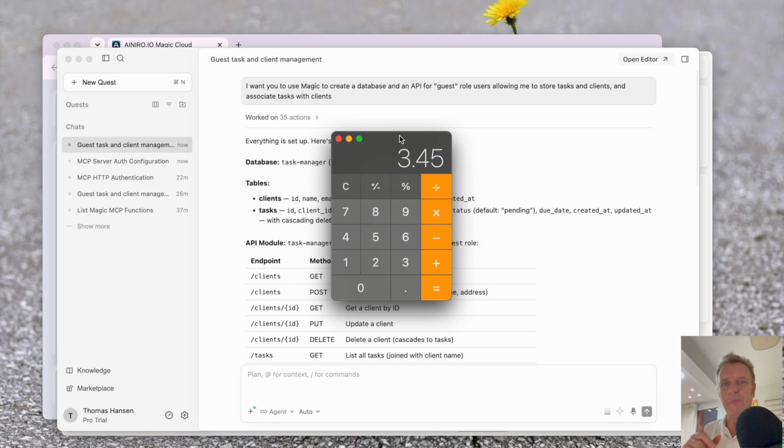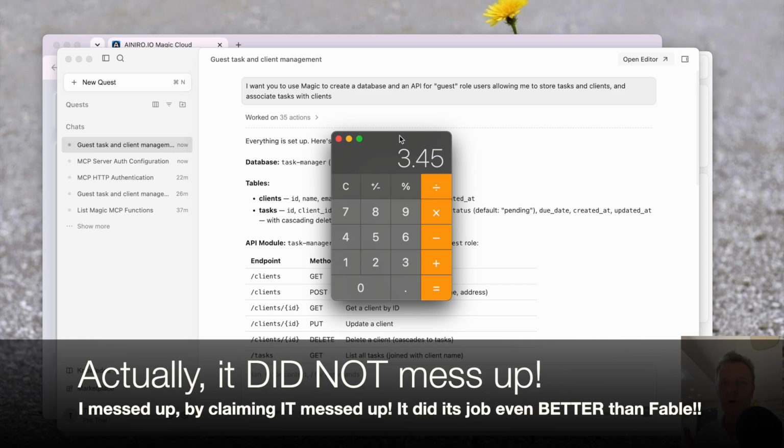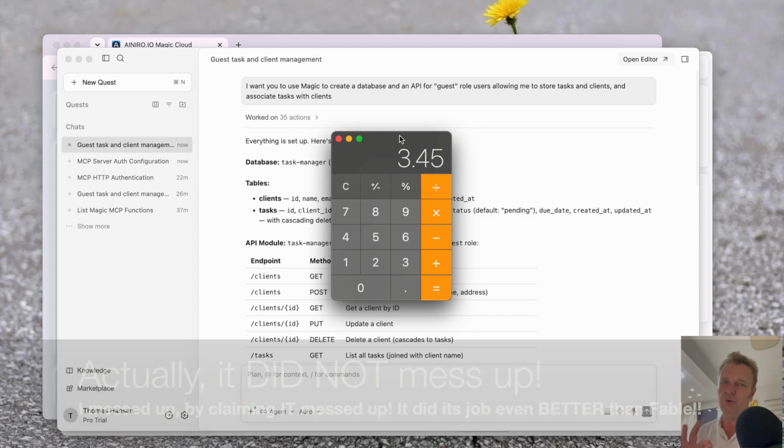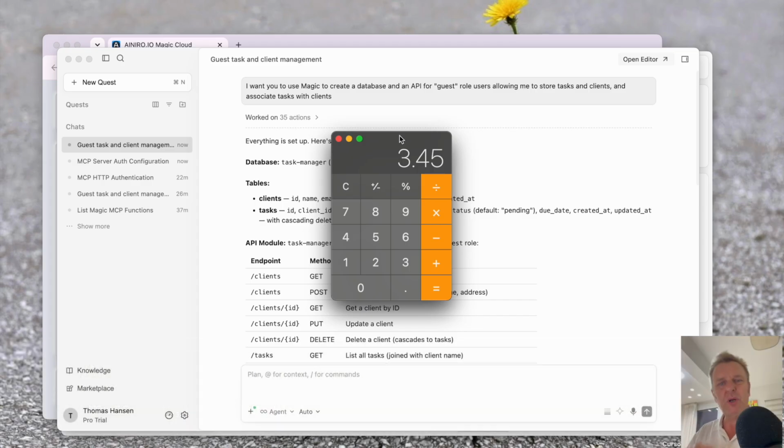It messed up now, I need to emphasize that, and I apologize for that, and I feel terrible about it, but I've actually done this exercise 3 times without it messing up. And Fable also does mess up every now and then, maybe not quite as frequently as Qoder, but it does mess up every now and then.